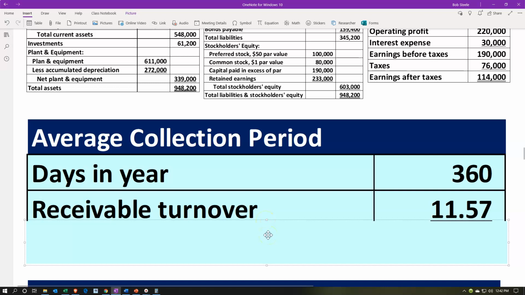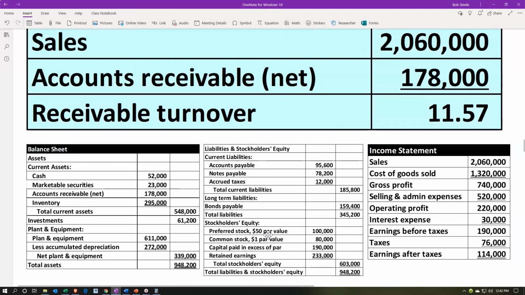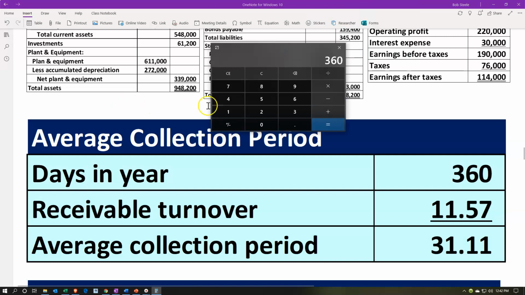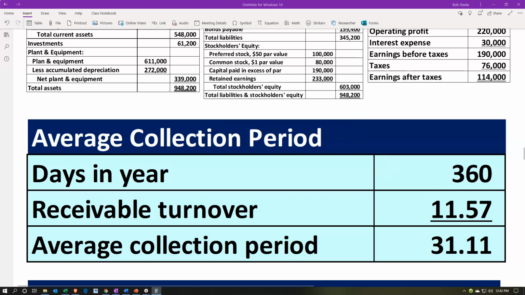Then we're going to take the receivable turnover, which we calculated up top, the 11.57, and we'll simply divide that out. So we'll take the 360 divided by the 11.57. That's going to give us about 31.11 days. And you can see how we can present that a little bit more easily to people that aren't statistical people, that don't look at this stuff all the time or aren't comparing it to industry standards. So we could say, hey, look, the average receivables are about 31 days outstanding.